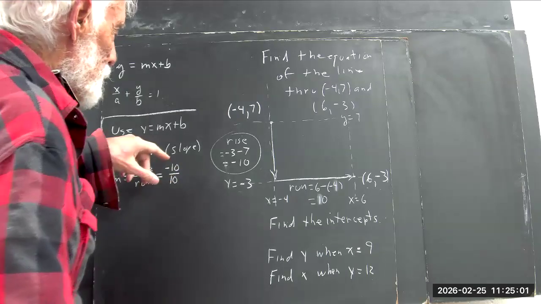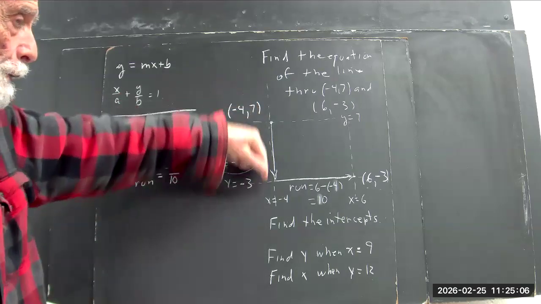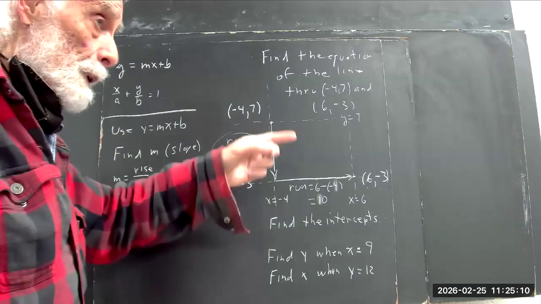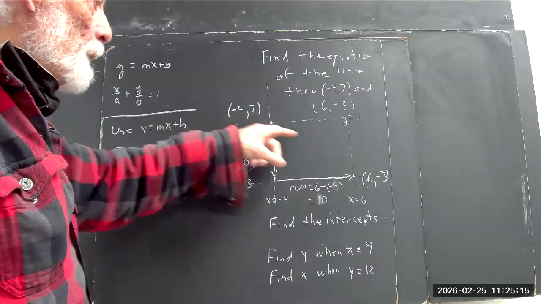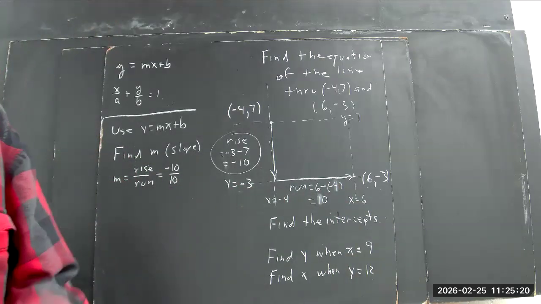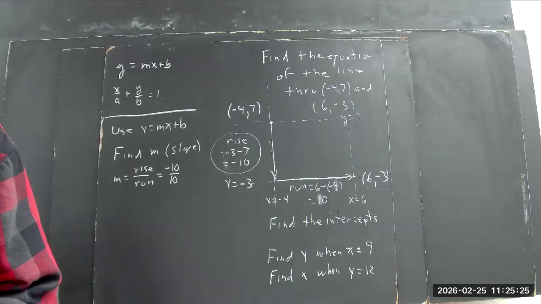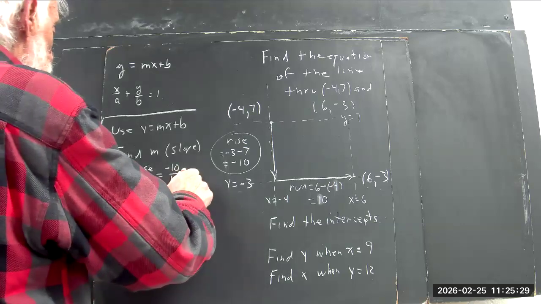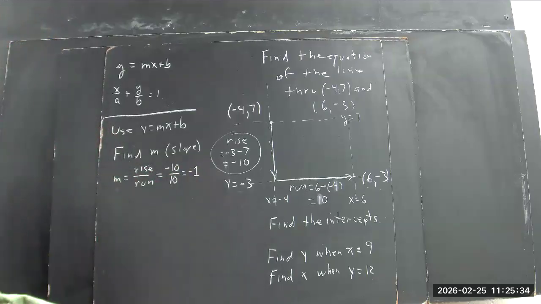Now, some people got 10 over 10, had the right numbers, but remember that that arrow's downward, that makes the rise negative. And I'm just going to say, and you can do it any way you want, but go from the leftmost point to the rightmost and draw this picture. That reinforces what the slope is, and it reinforces why you're doing it. Okay? Anyway, that gives you -1. So we have the slope.